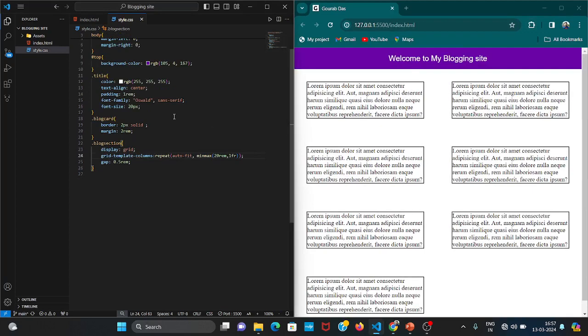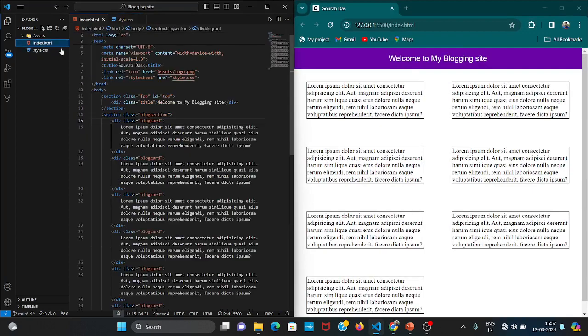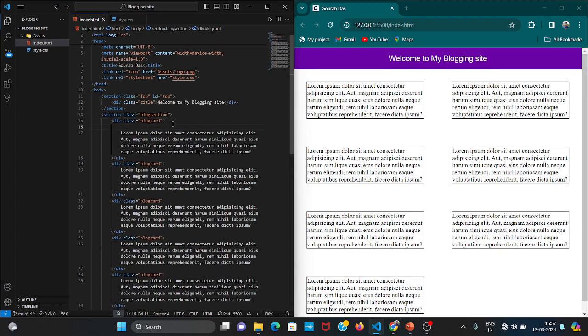Now we have to attach some elements inside these cards. We have to attach a button, the explore button, after clicking on which the user can explore the blog, and before that we have to show an image.